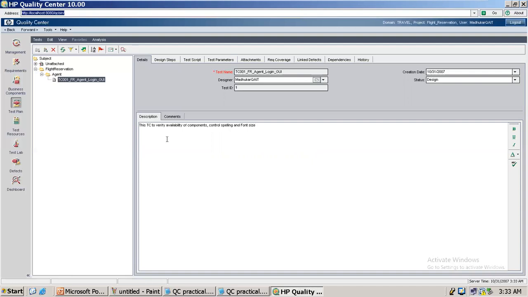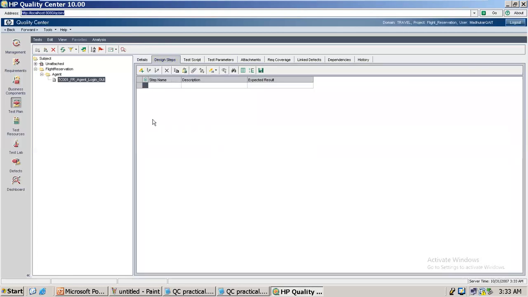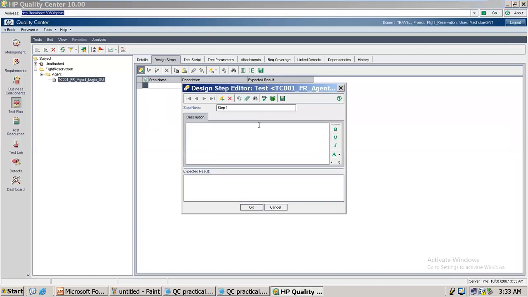The steps we need to write, go for the design steps. Now new step, don't write directly here. There is a new step icon, click on this one. Step 1, first step, open flight 4a .exe application.